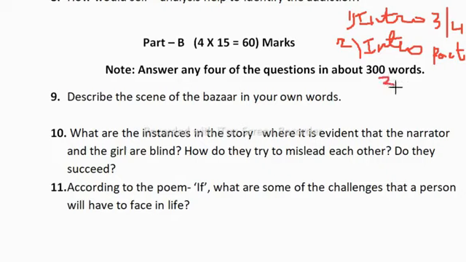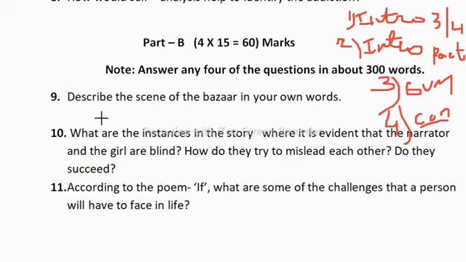Now in the third, what you have to do, you have to write the summary, whole summary from starting to the end. It should be more than one page, one full page, back and front. And in the fourth one, what you have to do, conclusion you have to write. And students, it is a must you have to mention this conclusion, and this should be 3 or 4 sentences. So if you write in this way, easily you can score 15 marks. So you have to write summaries in this way. I always say to my students, write the summaries in this way only, so that easily you will get all the 15 marks. So now let's start.